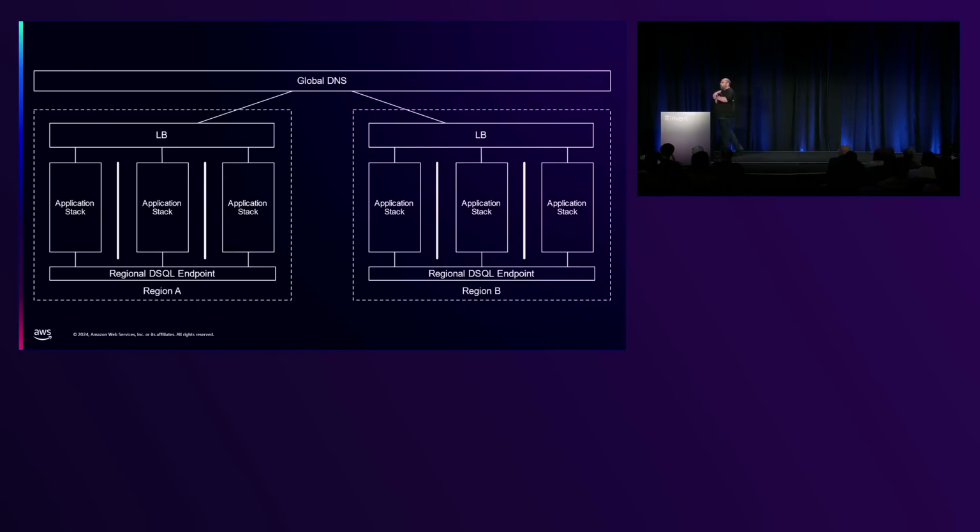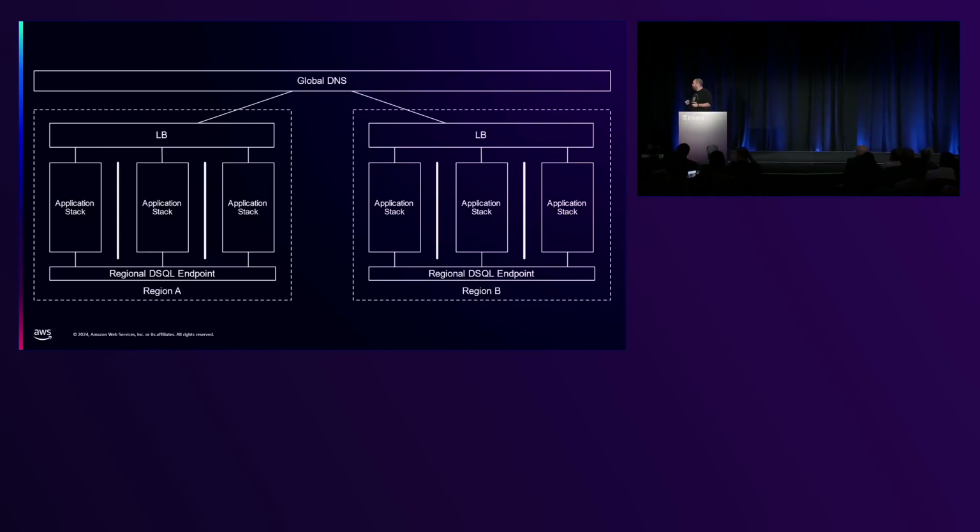What you've done is you've gone to the DSQL console. You've created a DSQL linked cluster, which is what we call a multi-region DSQL cluster. What that's going to do is give you a pair of endpoints, a region A endpoint and a region B endpoint. You're going to point the region A application at the region A endpoint, the region B application at the region B endpoint. And beyond that, you basically don't have to worry about that other than stamping out that application, stamping out your management architecture, and so on multiple times.